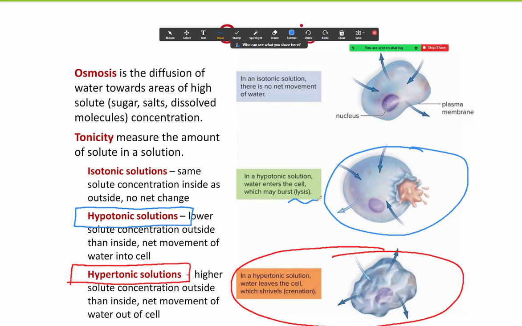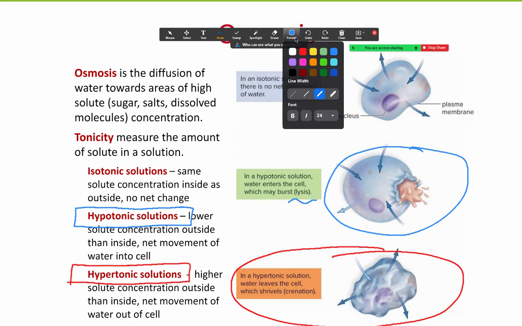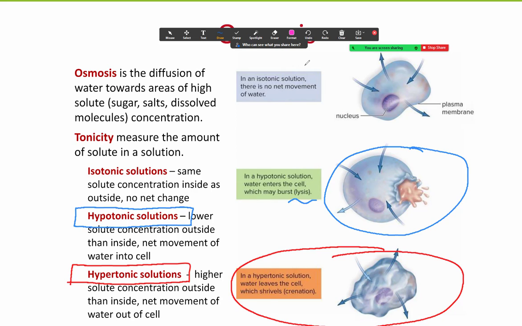This is the same phenomenon that most cells use to kill off other cells. So when you're thinking about a virus infecting a cell that's healthy, and now that healthy cell becomes bad, how do you kill that bad cell? Well, one mechanism of killing off these bad cells is by utilizing water and then the bursting effect of lysis.